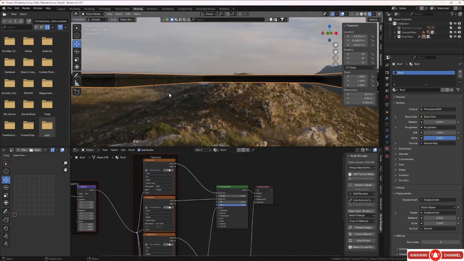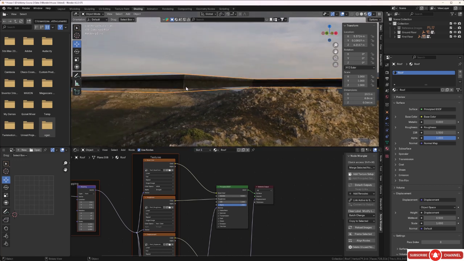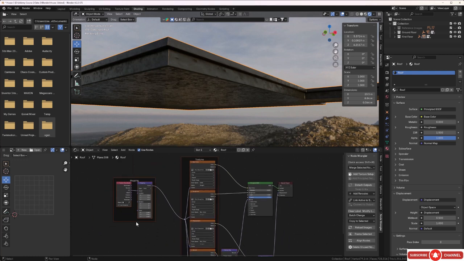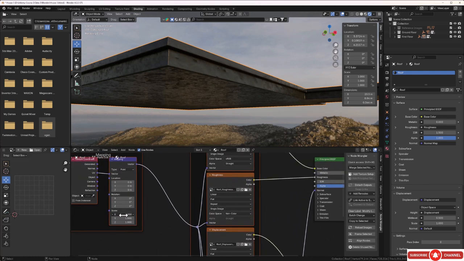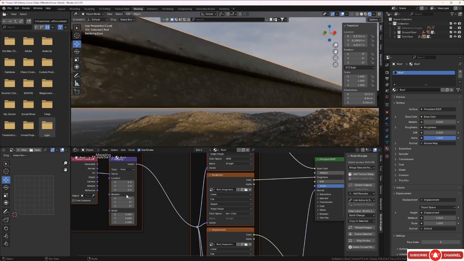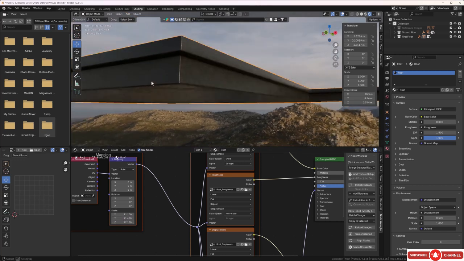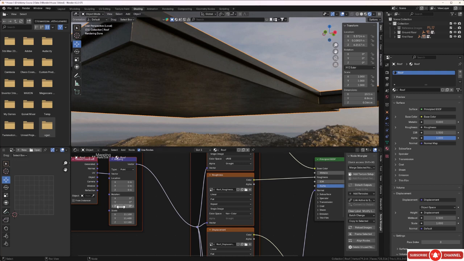Alright, so that's not too bad, but the scale is a little bit big for me, I think. So I'm just going to come over here to the scale and just increase this to maybe a 5, and let's see what we get at that. And it's already improving, but let's go some more. So let's try a 10-ish and see what we get with that. Definite improvement, and we'll go some more, maybe a 20.